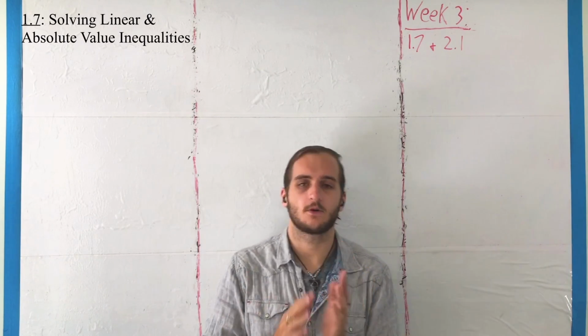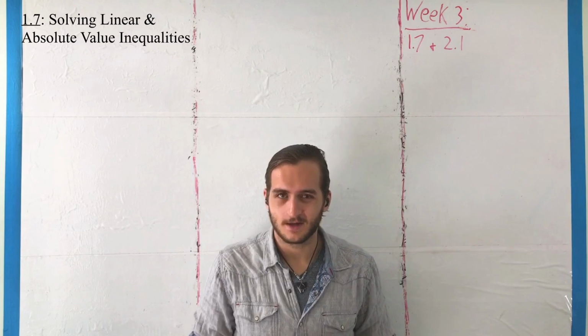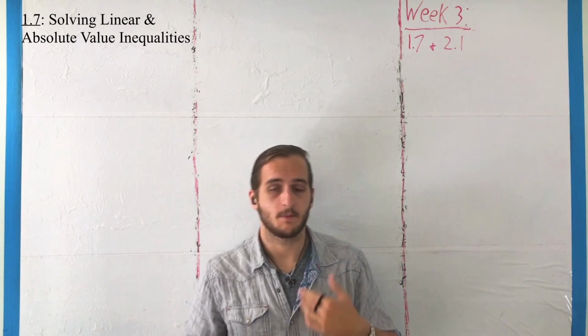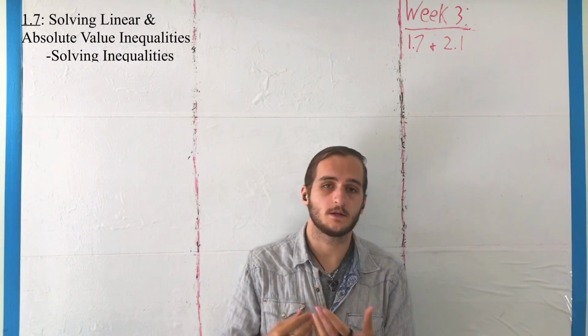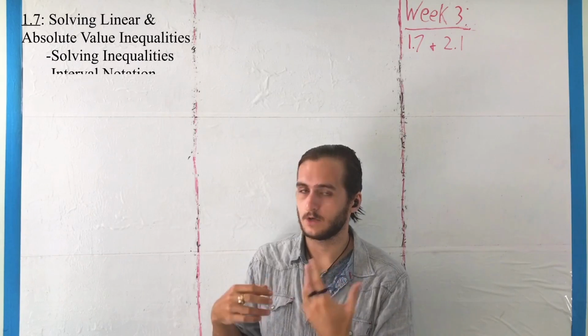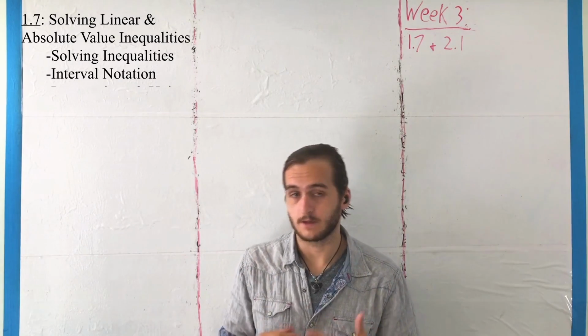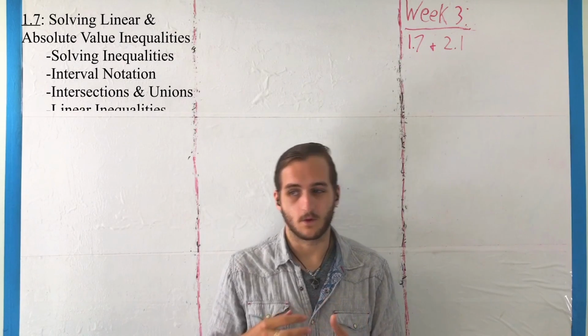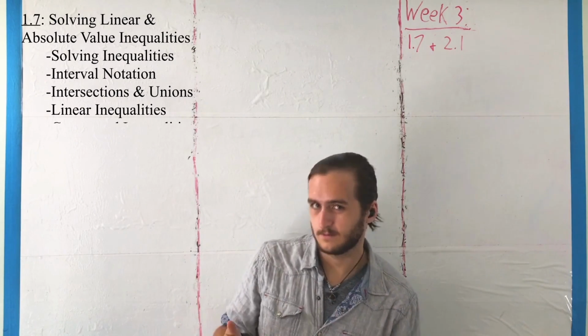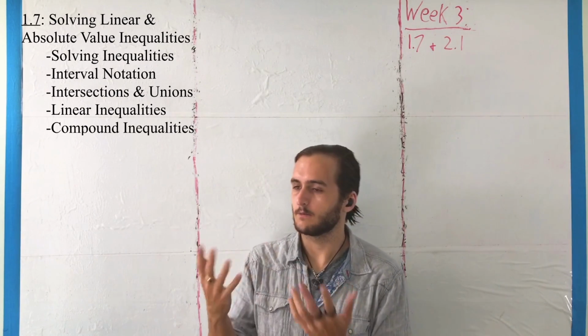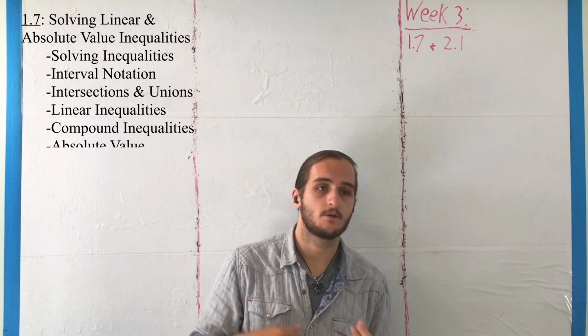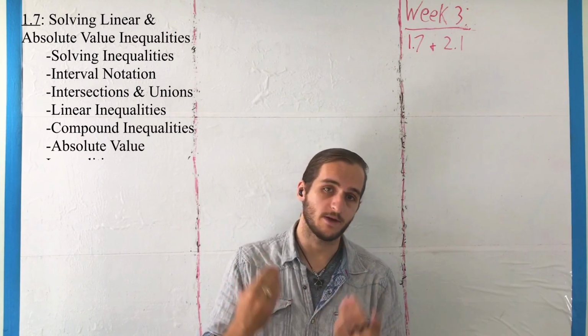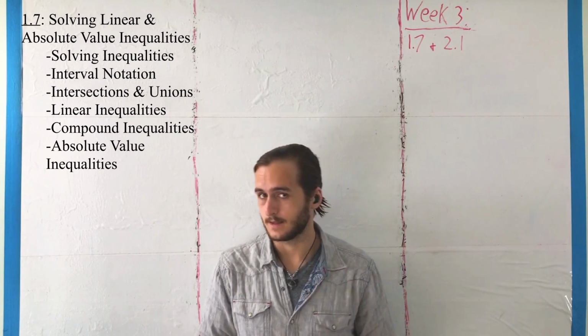We're going to be taking things in a bit more of an open-windowed context, where we're going to be looking at some of the basic notations we have here for dealing with them, then how we can solve linear inequalities, which looks a lot like solving linear equations, as well as how we can handle inequalities that are a bit more, let's say, compound. They have more parts to them, so it's a little bit more care in terms of how things move around, as well as a bit on absolute value inequalities at the end.